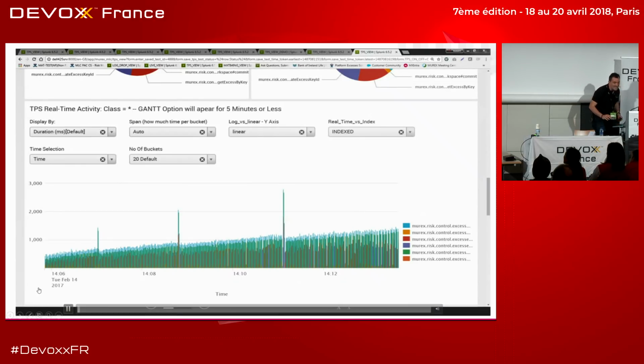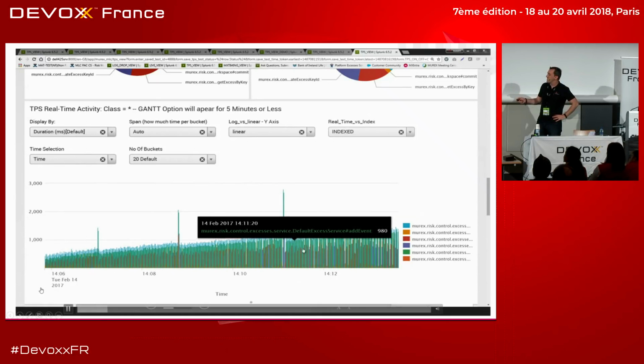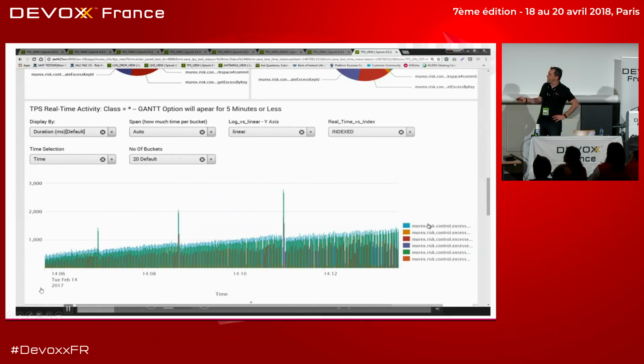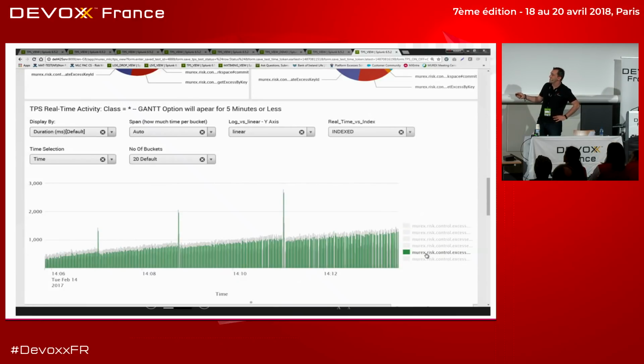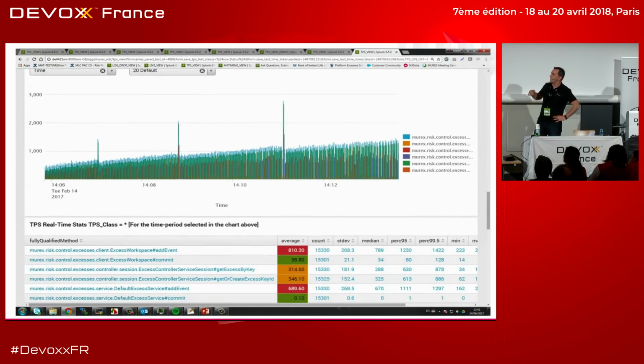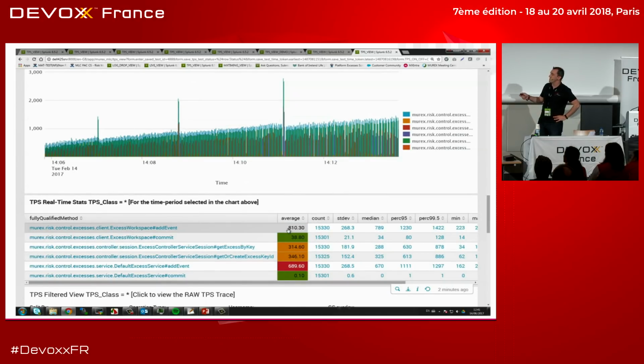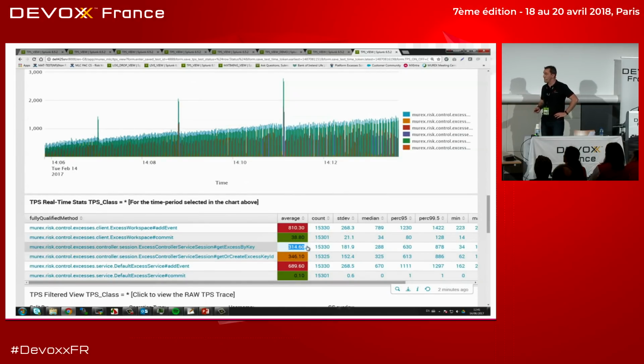So this is trend analysis, where you can just see the problems. So again, as I said, 1,000, 2,000, 3,000 here. The x-axis is time, and you can zoom in. And now you can see which is the guilty class and method, because they're not all trending upwards. Only some are. And this will help the developer to decide which is trending upwards in a worse way. So it's all about helping the developer. So we can see again, okay, it's 800 milliseconds.